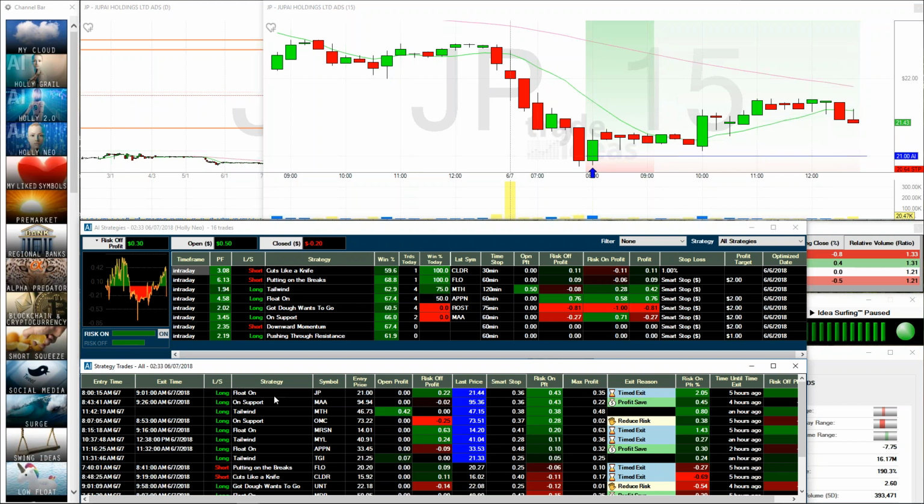And of course, we can always look at the strategy, come up here and locate that hold time. You can see all the strategies' hold times right here, 60 minutes. So she did stay in the trade and did what she was programmed to do, but this looks just like the others. We could have easily peeled out a half with this one, kept the other half, whether we used break even or stuck to our hard stop. We were able to get a little bit more out of that trade. Worst case scenario, it peels back on you and stops you out. You still made money on the first lot.